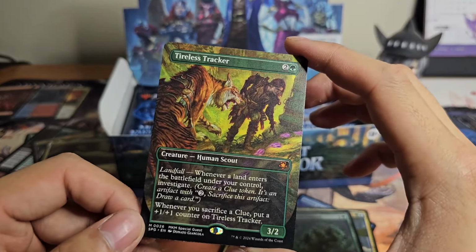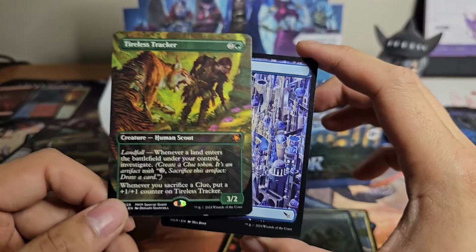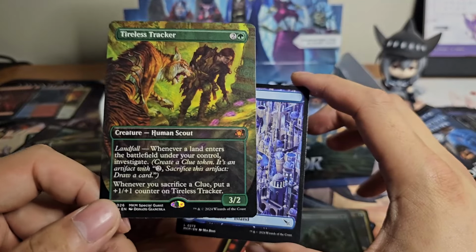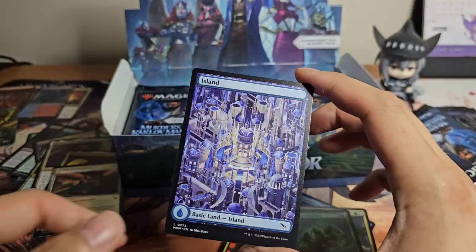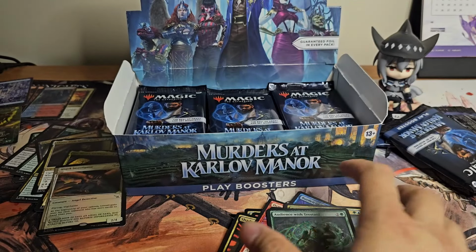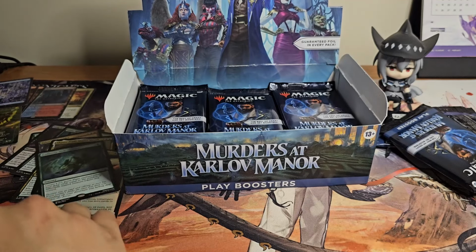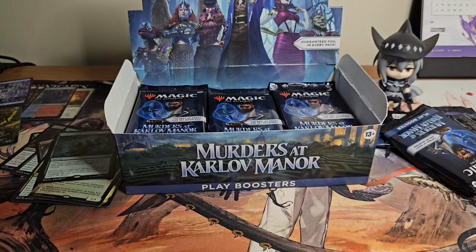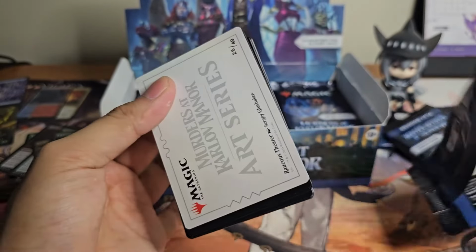Wait, what is this? They have special guests in here? I didn't know that was real. Okay. I have no clue how much this is then. I think that's good. And we got the island. Ooh, I like the island. Island looks sick. Okay. I did not know that there were special guests in here. I did not know that. That's new.